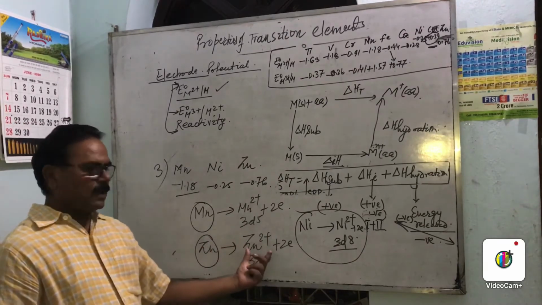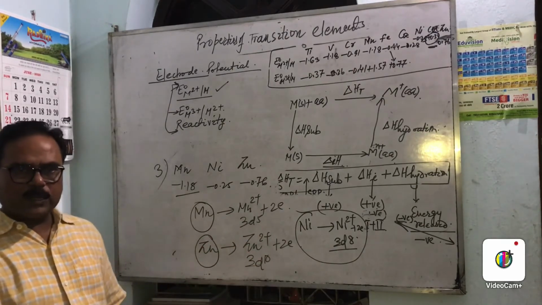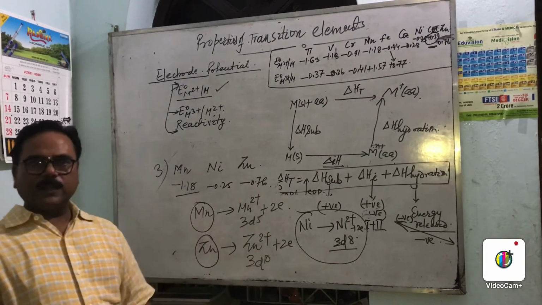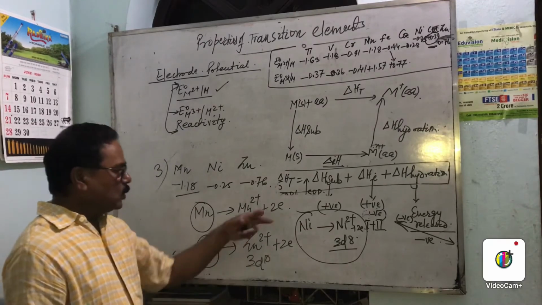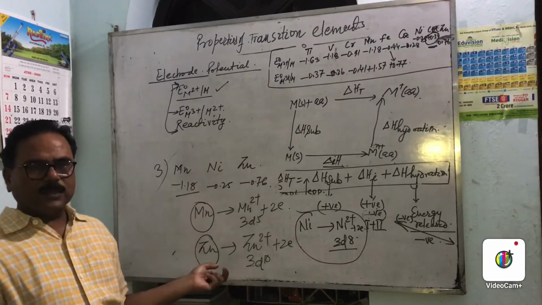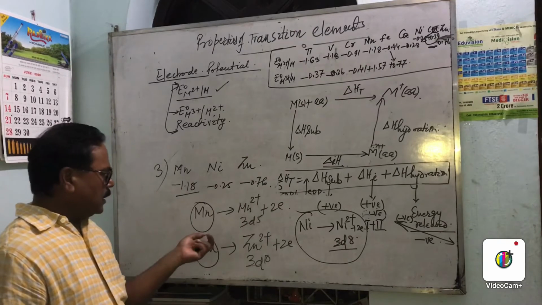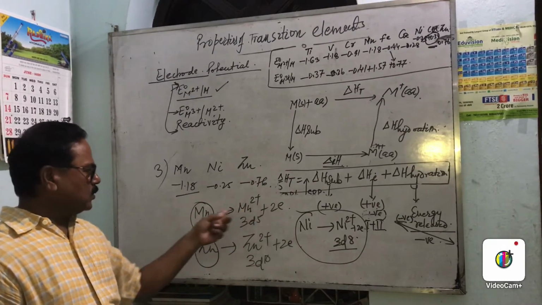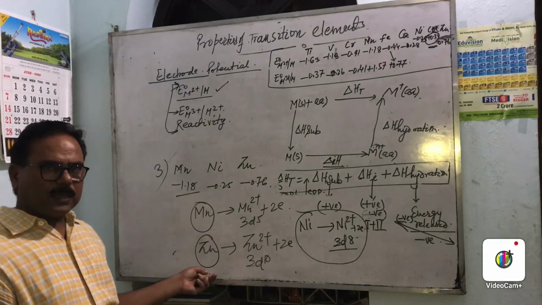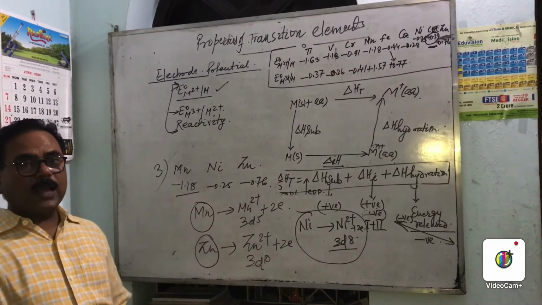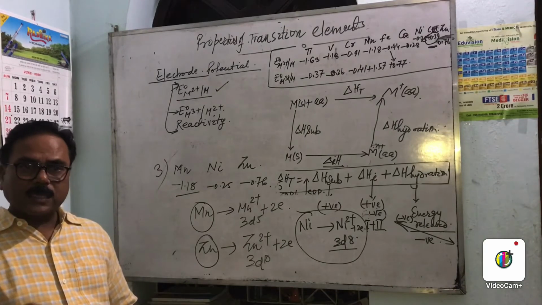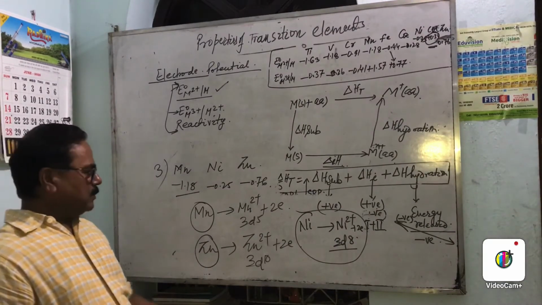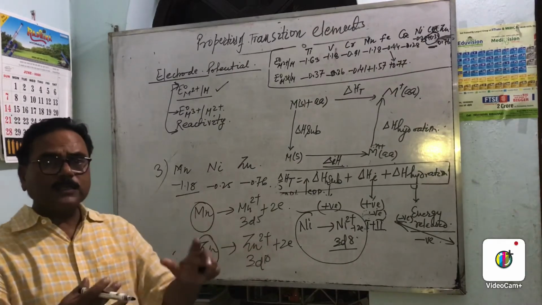Zinc will also have the tendency to lose electron, to attain a stable configuration, and these are reactive, they lose electron, so they will act as a reducing agent, Mn and this one, because if the metal loses electron, it will act as a reducing agent, because this will have the less SRP. Less SRP means more negative. More negative means tendency to lose electron.